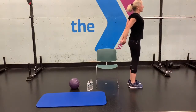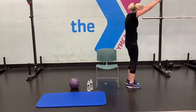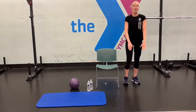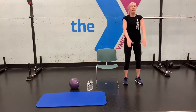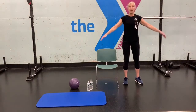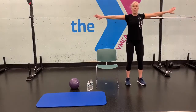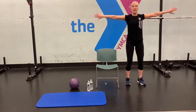Grab your hands behind you and stretch out your chest. Then grab your hands in front and round that upper back. Reach up if you can and open it up. You're going to raise your arms up and down — inhale as you come up through your nose, exhale through your mouth, about 5 reps. Then arms out to your side, raise your palms up and down for 5.